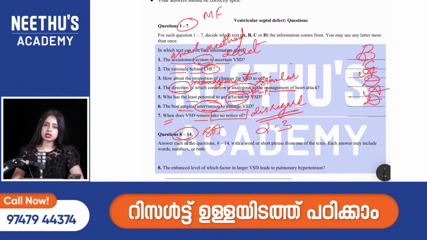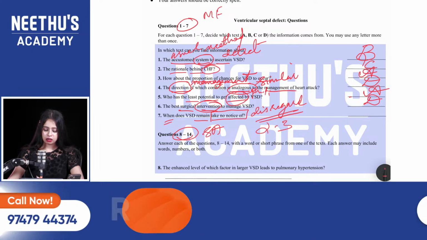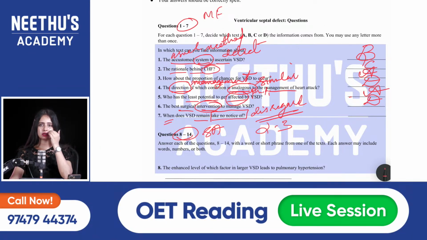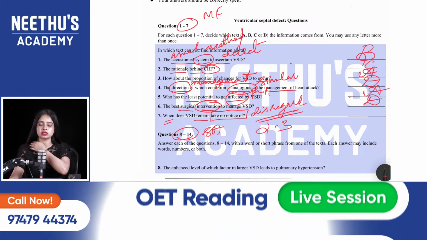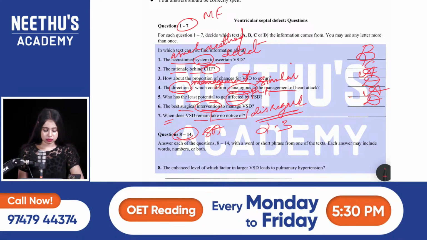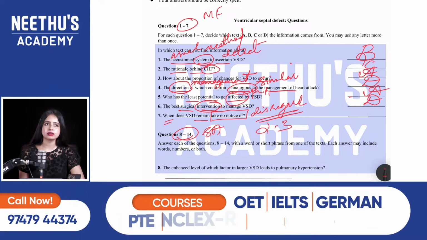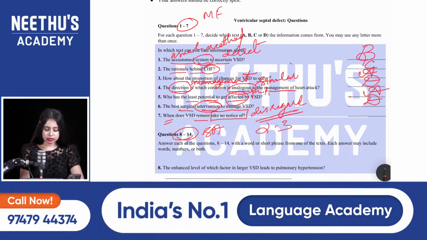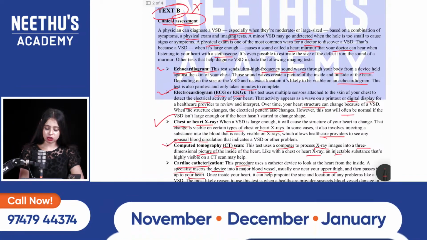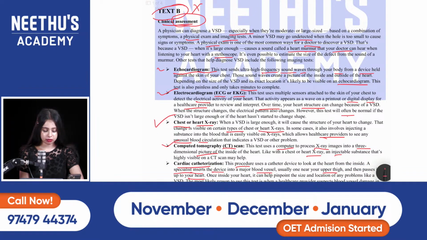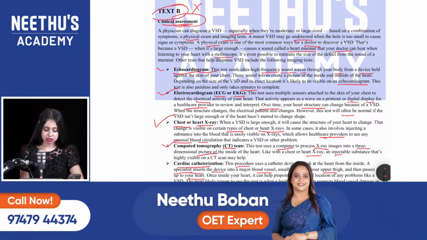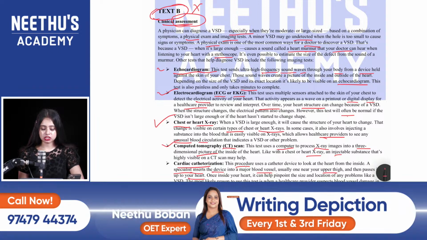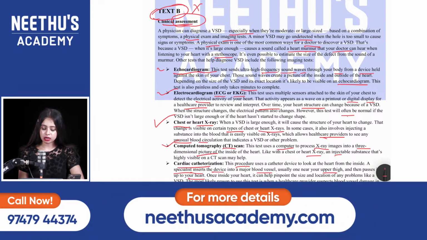Where is it mentioned? Think about it and tell me. When does VSD remain disregarded? Regarded means considered. Disregarded means avoided, not considered. It's not 'closed', it is 'disregarded'. Avoided, not considered. And that is mentioned in which text? Okay, you chose A first, right? No, the answer is mentioned in text B. So why is it disregarded?